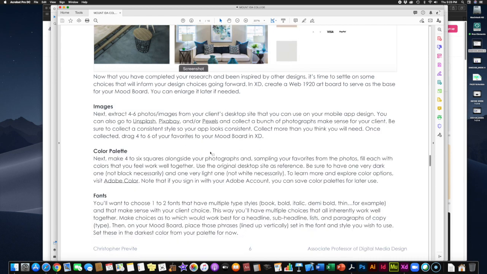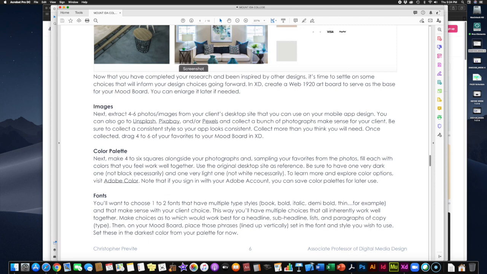If you need to explore more of color, right, make sure that you go to Adobe Color. That'll give you a place to sort of do some exploring. And of course, if you sign in with your Adobe account, you can save your color palette for later use with your Adobe software. It'll pop up in your Adobe XD, your Photoshop, and your Illustrator, okay?